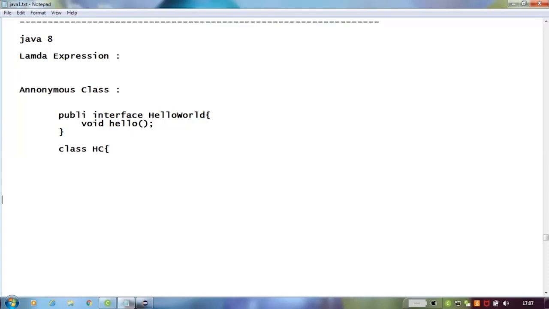Assume this is a class. In this class, I want to create an anonymous class object. I want to run it also, so let's write the main method: public static void main, String args.